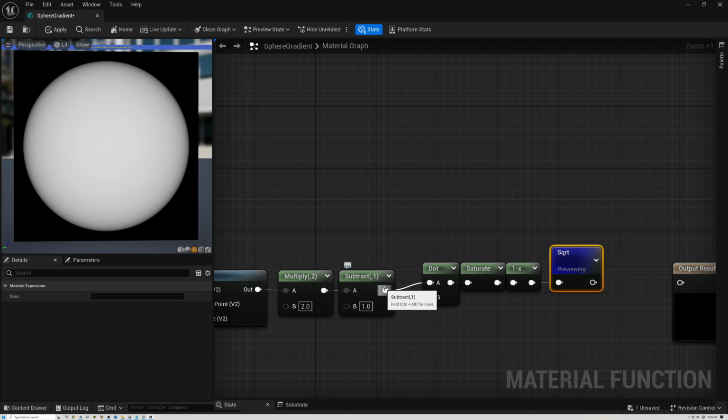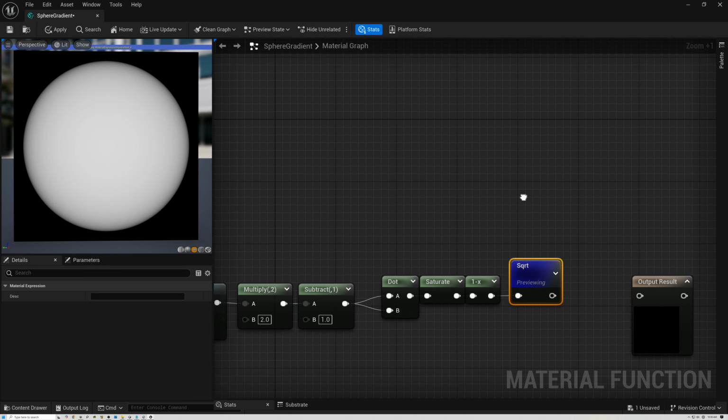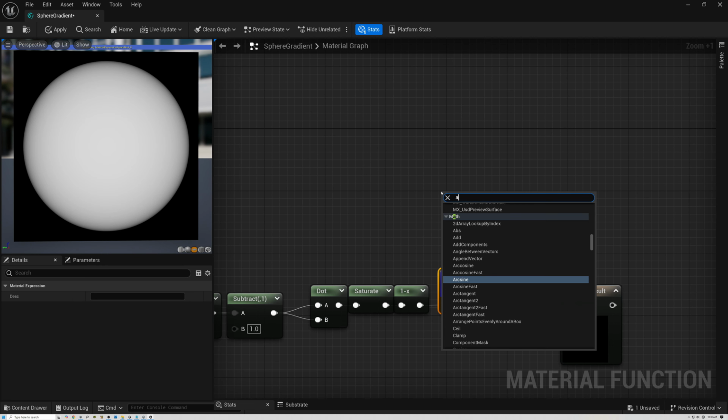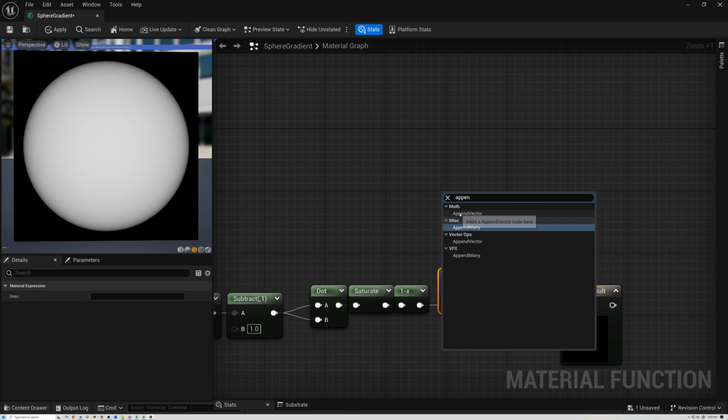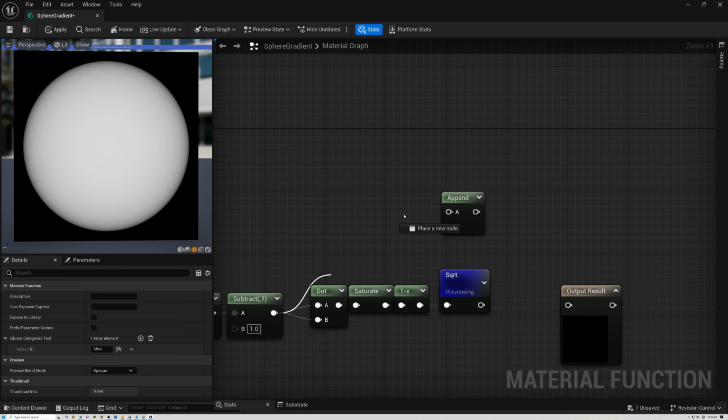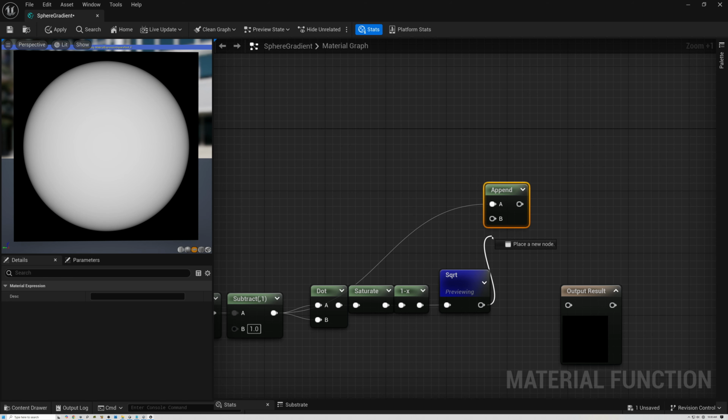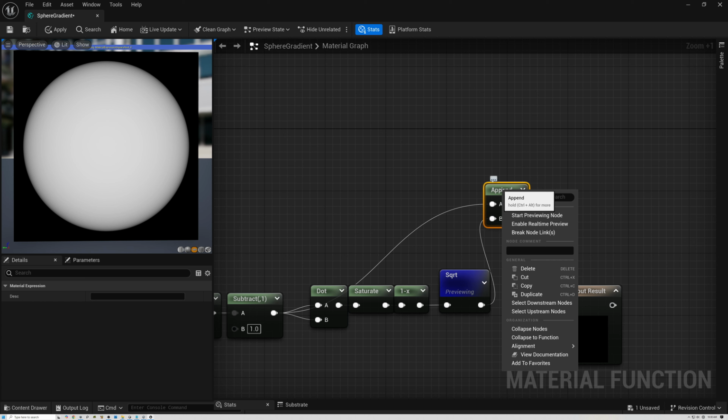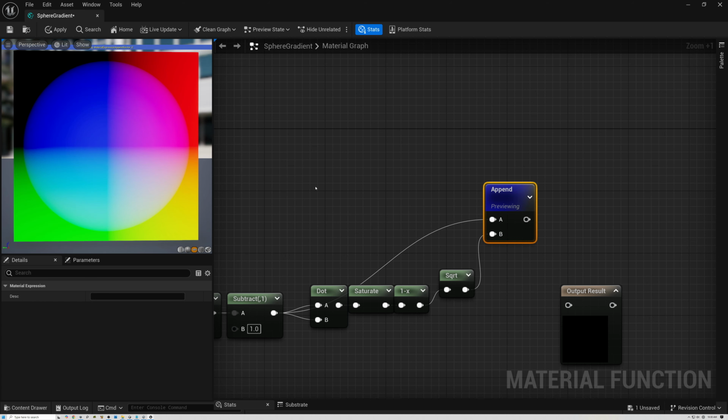And that is going to be the X and the Y. And then we just need to append our depth as the Z. So I can create an append vector node here. And we'll start out with our X and our Y, or our U and our V coordinates here. And then we'll connect up our depth. And if I preview this, now you can see that we've created the normals for our sphere.